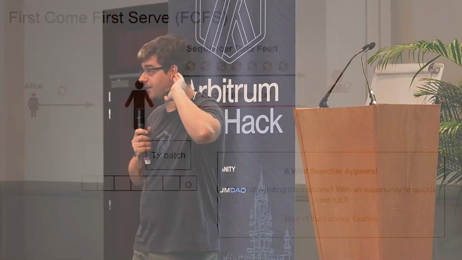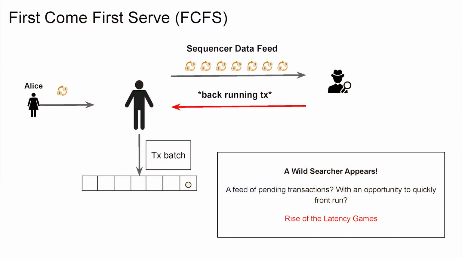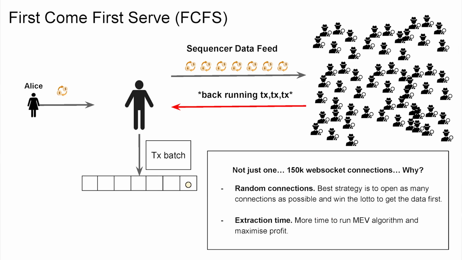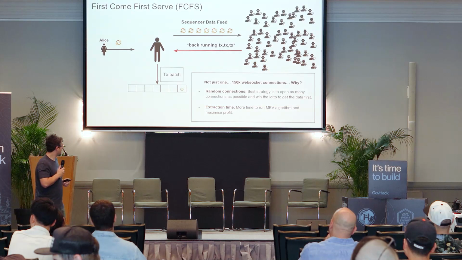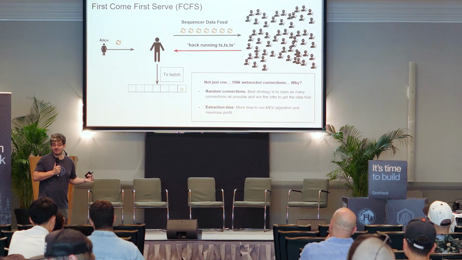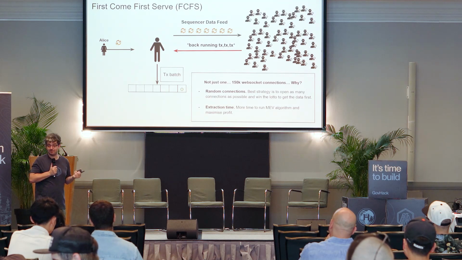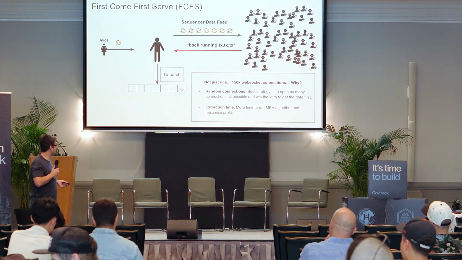They started listening to the blocks, and now it becomes a latency game. Whoever hears the block first, and whoever finds the back-running opportunity first, will then get the opportunity and collect the profit. So if one searcher appears, a lot of searchers appear. And so Arbitrum ended up having 150,000 WebSocket connections because all these MEV bots were trying to find their back-running opportunity. And you can imagine that's like a denial of service attack on the infrastructure. Poor DevOps team. They're the ones who have to deal with this.